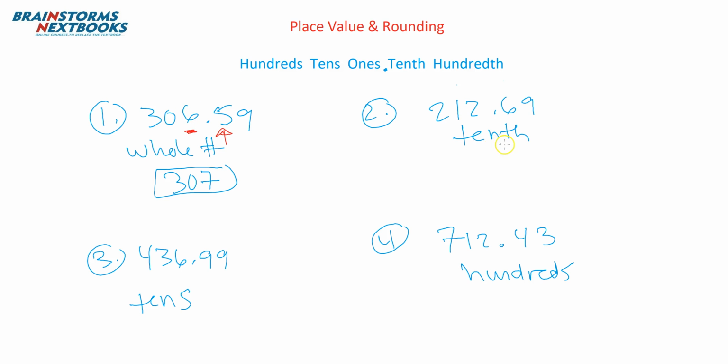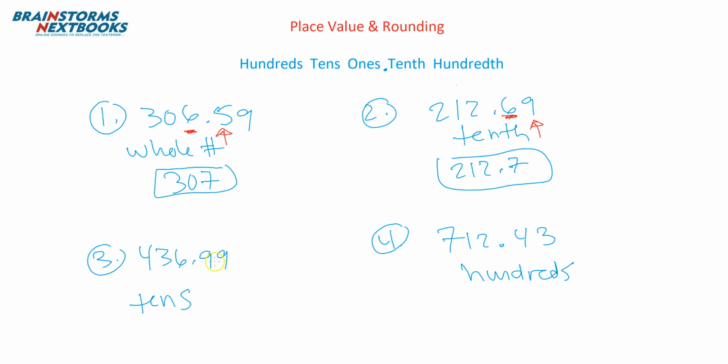All right, what about this one? The tenth, right? So I'm like, well, that's the 10s. That's not right. That's 1s, 100s. It's this guy here. Okay, so I'm going to mess with him, and then I'm going to look at his neighbor to the right. Is he 5 or bigger? He's totally 5 or bigger, so he pushes him up. So now I have 212.7, and I don't need the 0 at the end, right? So that was okay.